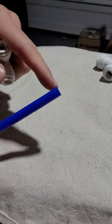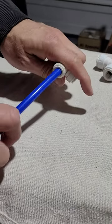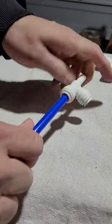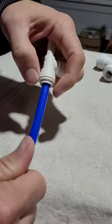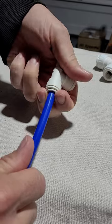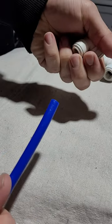Simply take your tube, make sure it's cut square, push it all the way in, and then pull back to ensure it's locked. If you need to remove it, simply push back on the collet and pull the tube out.